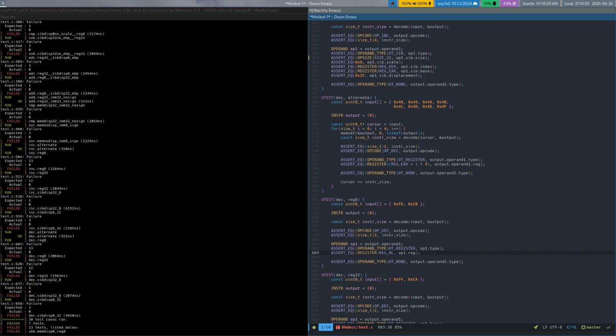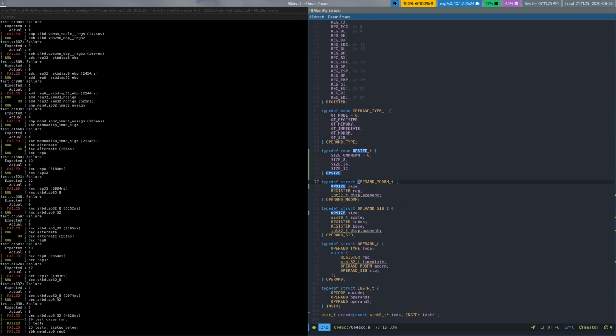It must have been because I'm using a union over all the operand types, and the first value in the mod RM and SIB, or at least the mod RM operand type, the first field in that structure was a register.